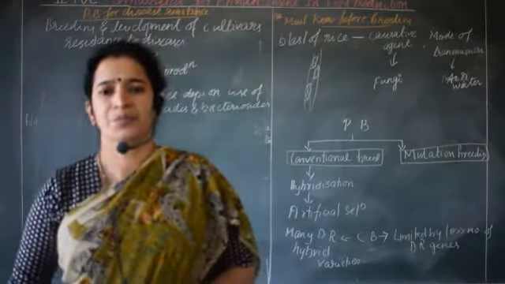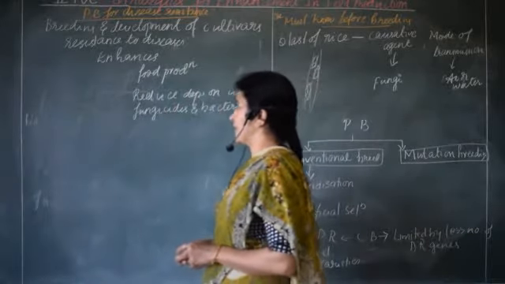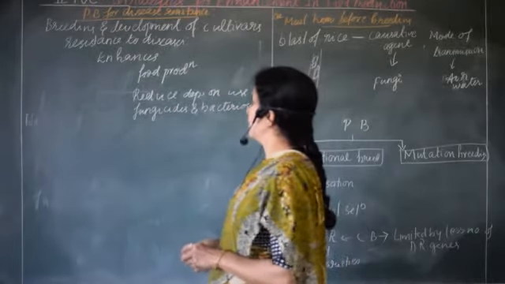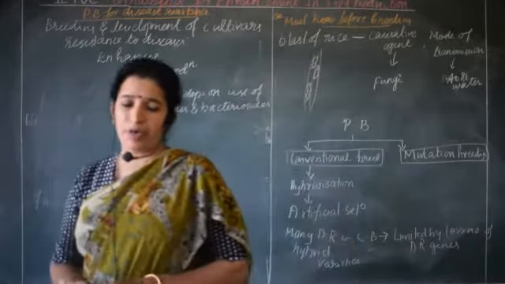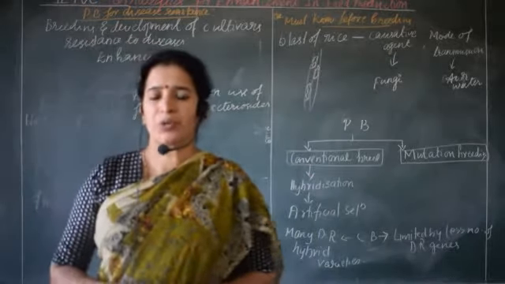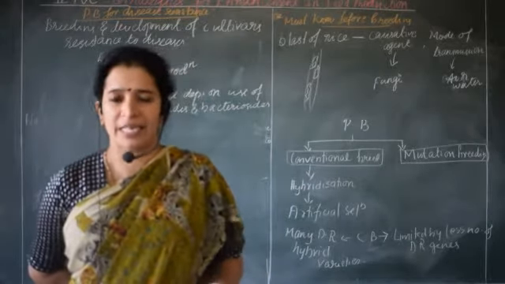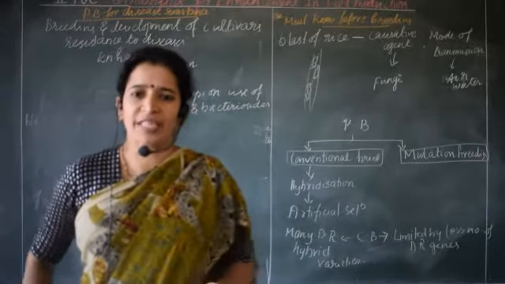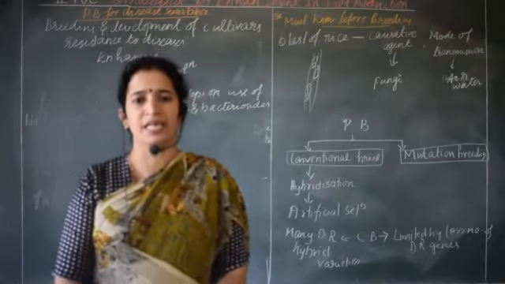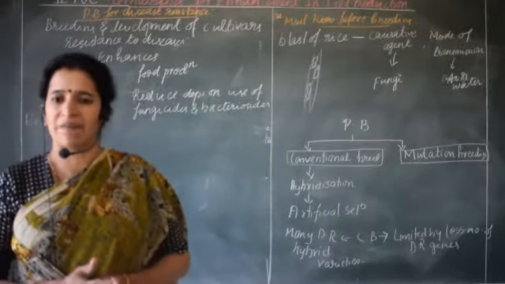Dear students, we shall continue the plant breeding for disease resistance. So, this is breeding and development of cultivating crop plants for disease resistance. The importance of developing disease resistance among the crop plants, that also we understood. We know that if a cultivated crop is getting affected by any pathogens like bacteria, fungi or any virus, it will affect the yield.